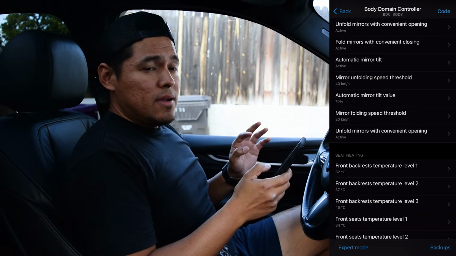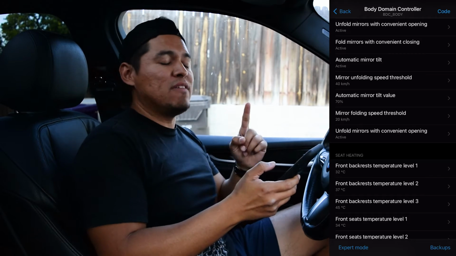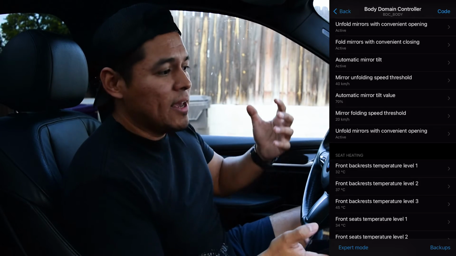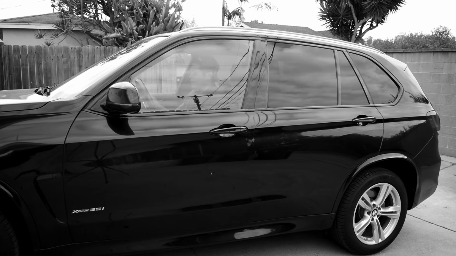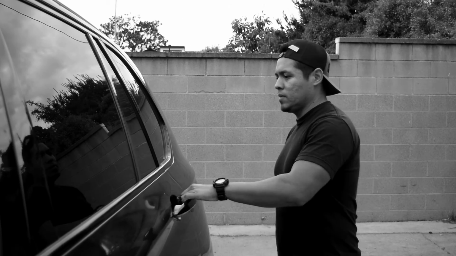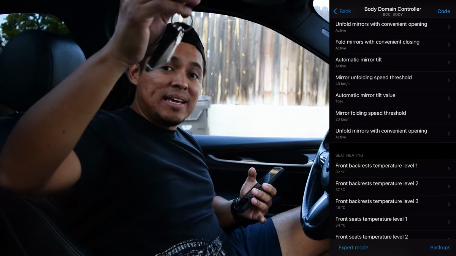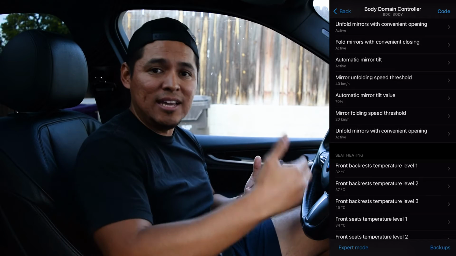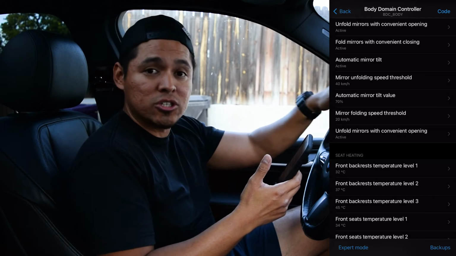But I digress. Number 4, and this one really drives me up the wall. It grinds my gears, as they say, because I have a little one in the back, and every time I get somewhere and I'm in a rush, I open my door, I go to the back to open the door and get her out, and the door is locked. Now, a lot of times I will have my keys with me in my pocket, and again, if you have comfort access, then this is not an issue, because as long as you have the key with you, the doors will open from the outside by just touching them.